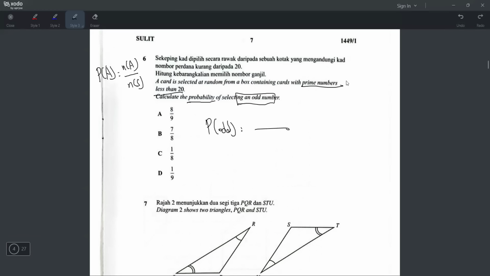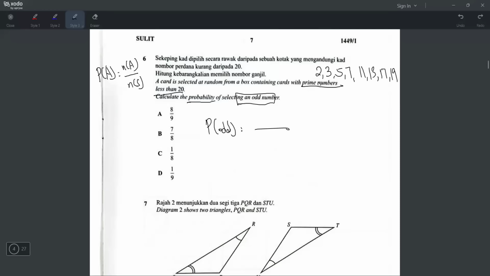Alright, the smallest prime number in the world is 2. Okay, make sure you all know 1 is not prime number. So 2 is the prime number, and then followed by 3. 4 is not prime number because 4 can divide 2, and then 5, and then 7, and 8, no, 9, no, 10, no, 11, yes, 12, no, 13, yes, 14, no, 15, no, because can divide 5, 16, no, because even number, 17, yes, and then 18, no, 19 is the last one. Okay, so these are all prime numbers less than 20.